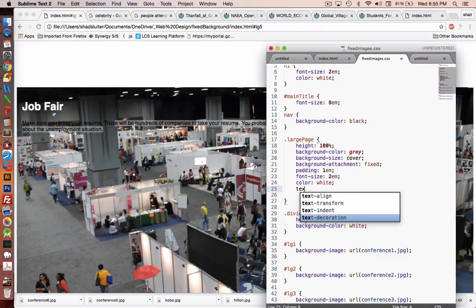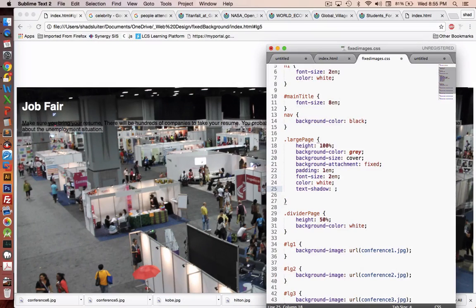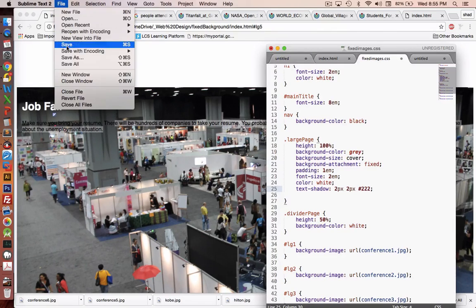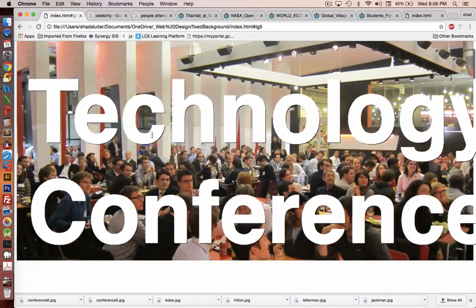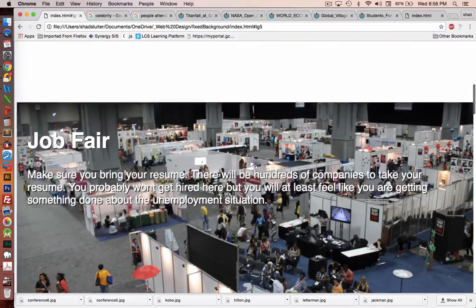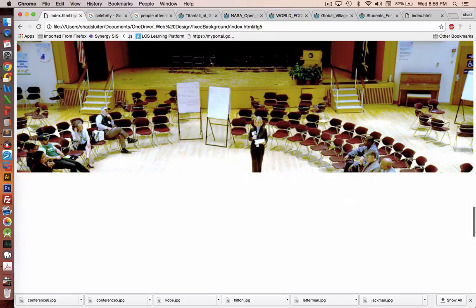Also, I like to work with something called the text shadow. It kind of sets off text when it's slightly in a background. So let's do a 2 pixel drop to the right and down and then give it a color. So our color is going to be something dark. Not quite 0, 0, 0. Let's go 2, 2, 2. Let's see what that does. There we go. So now we've got ourselves a really big title. That's too big now. And we've got the fonts and everything else in our pages. It's looking more readable.